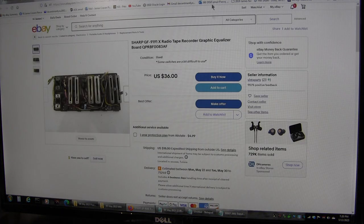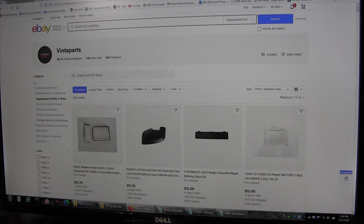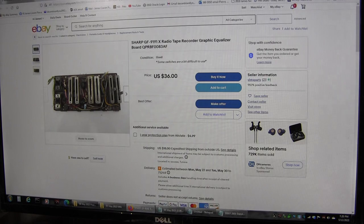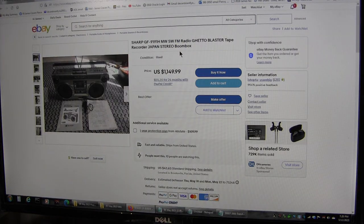And the only one I could ever find was not this. Where was it? Wait, I just had it here. There it is. Only $1,149. Okay, so plus what, shipping? And this thing's been on there for a long time.